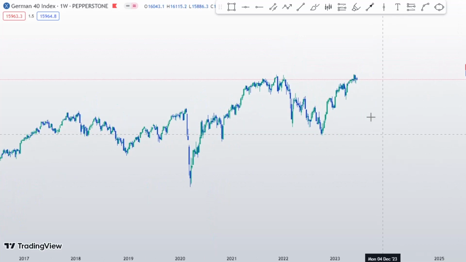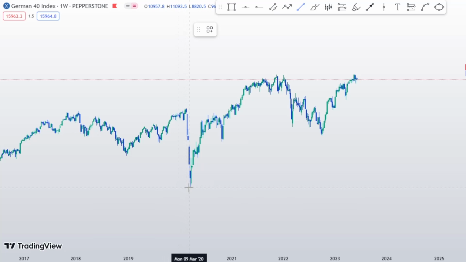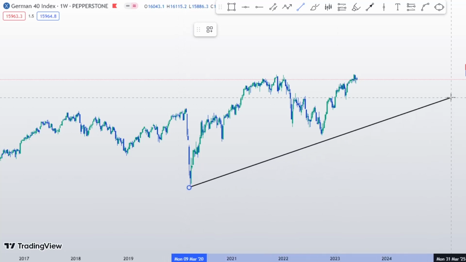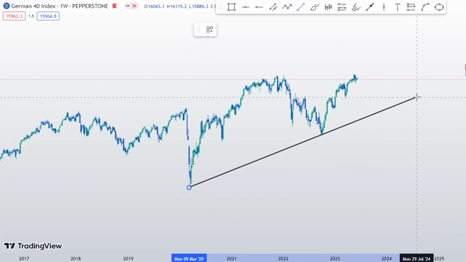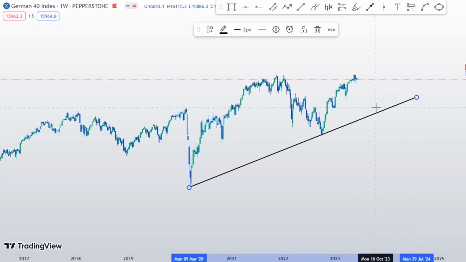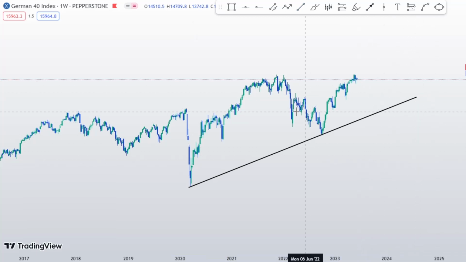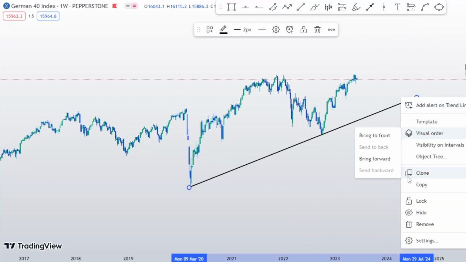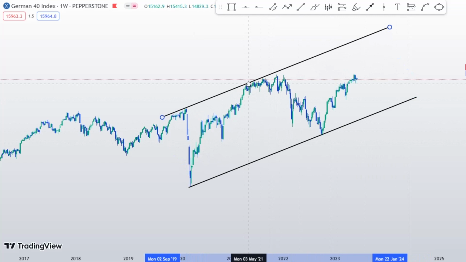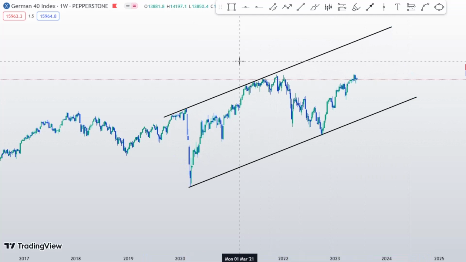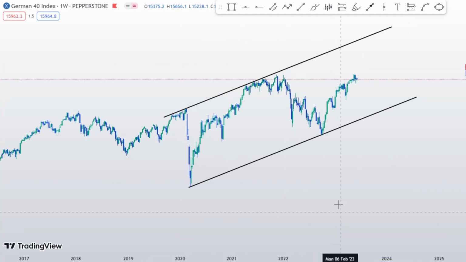I see the market here. I see the trend line on the bottom here. So what makes my trend line valid? Two touches. So I have 1, 2, and this is my second, and there might be a third touch or a fourth touch. And on top there, let's see if I clone this, if I can get the resistance here. Okay, here we go. I have 1, 2 also at the top there.